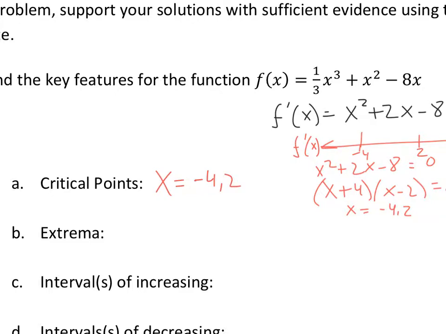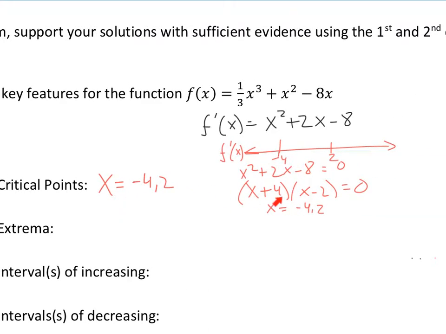Okay, and so let's come on over here and let's plug in values. We can plug in like -5, and -5 is going to come out to be a negative times a negative, which will give us a positive, and so that's going to be increasing. We have something in between like 0. Plug in 0 into the derivative, and we get 4 times -2, that's a negative, okay? And plug in something like +3, and we get 7 positive, so that's going to be positive, okay? So we're increasing, we're decreasing, and we're increasing, right?